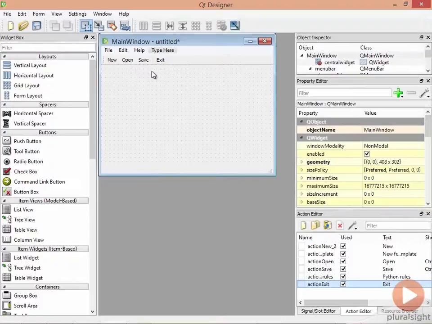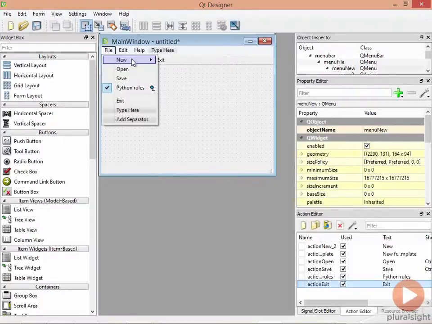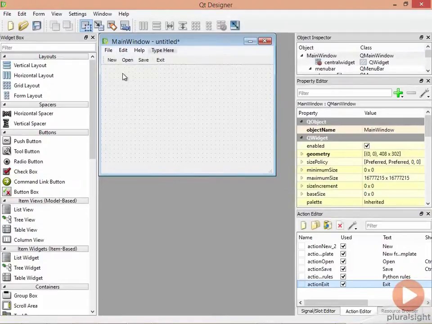Now, an interesting bit about the Q toolbar, or rather its actions, is that, as I mentioned, they're identical. This means that once we get to the code, we're not going to have to write the same code twice to handle the new action from our File Q menu, this one right here, or rather, the one that pops up to the right, and the new action from our Q toolbar. They're going to be the same, and as such, they're going to be handled by the same piece of code.